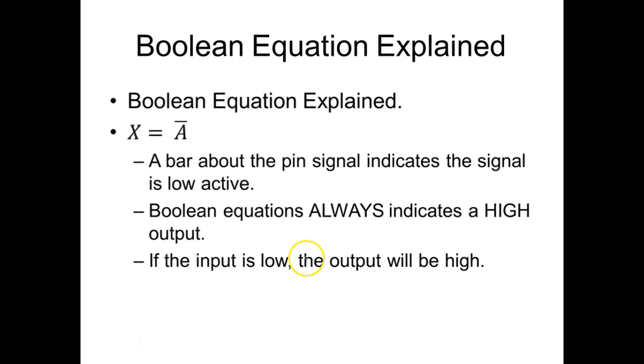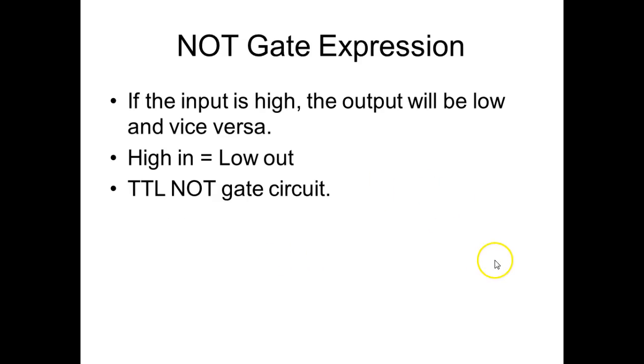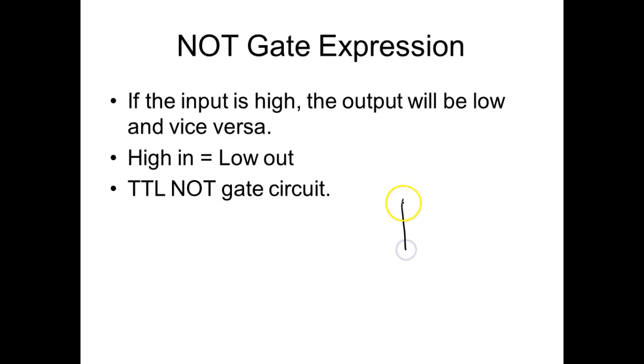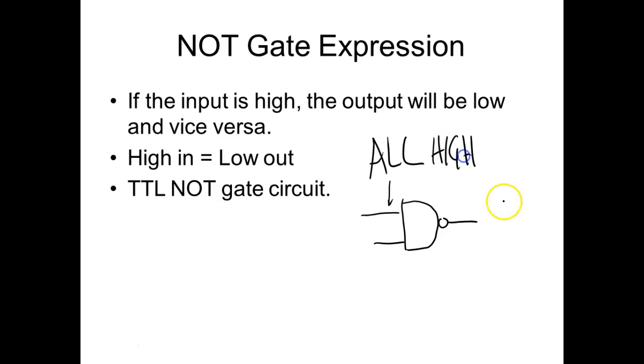Well, let's look at an AND. This is the symbol for an AND. As soon as I see that symbol, I'm going to start off with all. And when we talk about the first all, we're talking about these two right here. It doesn't have a bubble. Y'all understand that? So I'm going to say all, and I don't have the bubble, so I'm going to say all highs.